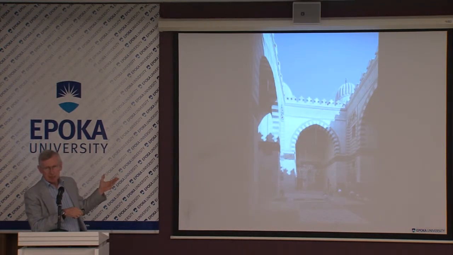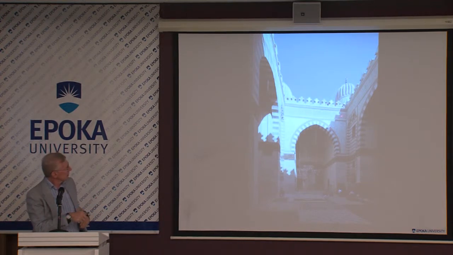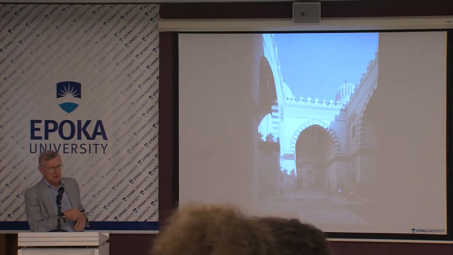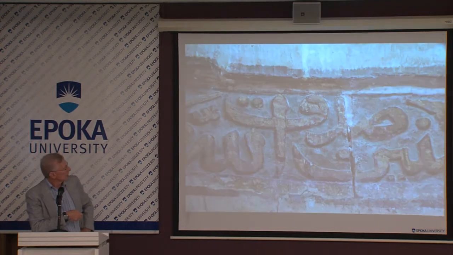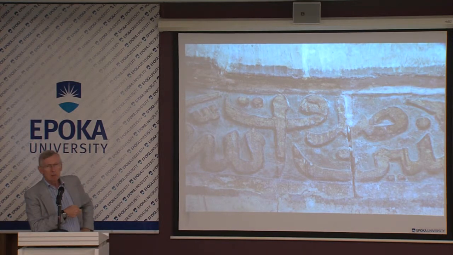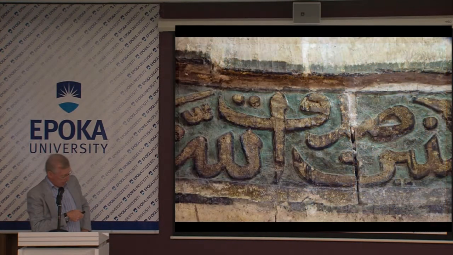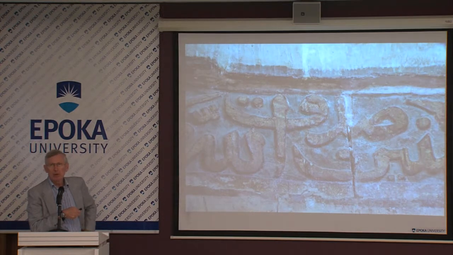So the facade of that building had some major inscriptions. There's another inscription here, which is now fairly difficult to make out. But I'm going to show you a detail of the inscription that is inside one of these mausoleums. This is a 15th century building that was used as a theological college. And in very recent restoration of this building, they have uncovered original yellow or gold paint on tops of the letters with dark green in the background, which would have made them much easier to read originally.